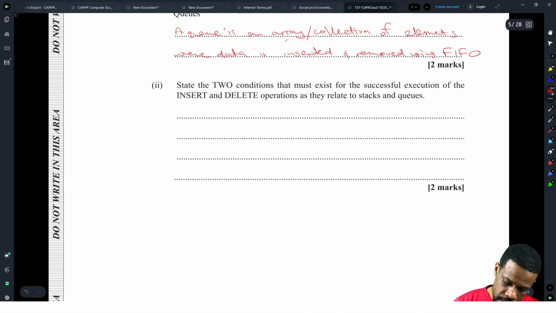State two conditions that must exist for the successful execution of insert and delete operations as they relate to stacks and queues. For insert, the stack or queue must not be full.